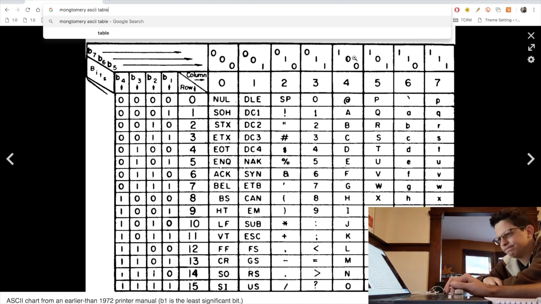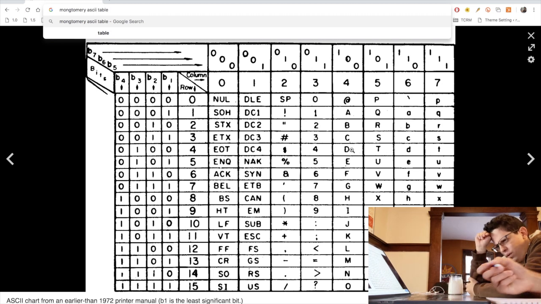Thank you. But now I'm trying to think, okay, so this is 4. How do you get from this to, let's say, D? What is D in binary? That's where I'm confused. Maybe it is 4, A, B, C, D, because it's the fourth. Oh, you're right. Okay, that's right. So yes, binary.